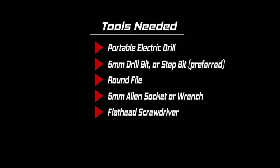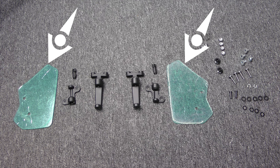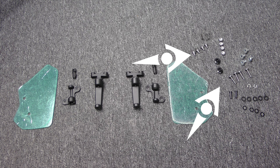Your kit should include two acrylic air deflectors, two sets of bracket assemblies, and various screws, nuts, and washers required for assembly.